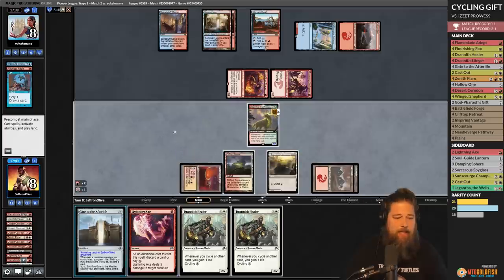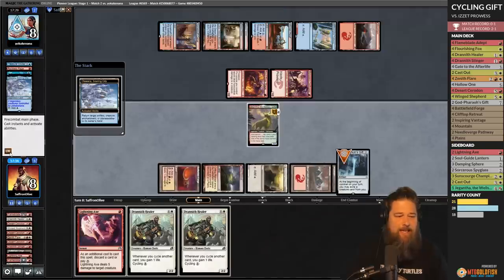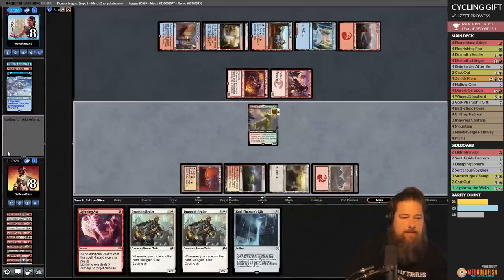Well, 1, 2, 3. Gate to the Afterlife. Sacrifice it. God-Pharaoh's Gift. Please don't kill it. Ojutai to bounce it. Okay, that works. Well, we have to pass the turn. Yeah, we might be dead. Oh boy, Treasure Cruise is so busted.